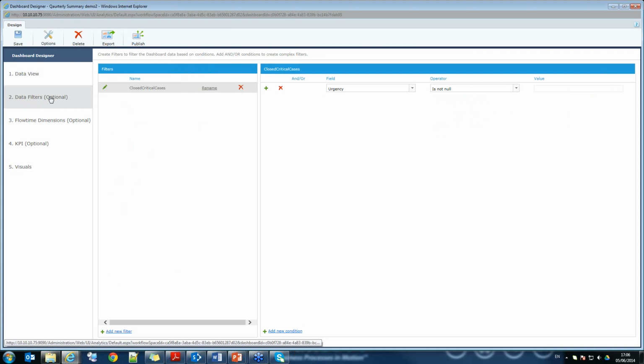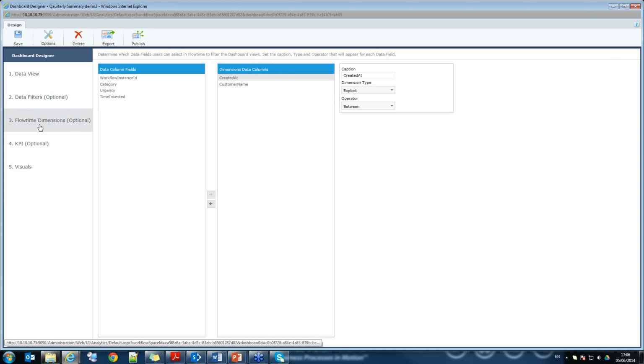So after we selected the data that we want, we can set filters for this data. Setting filters means it is possible to screen out unnecessary data, and it's being done on the database level. So we can exclude data about closed processes or internal support tickets, just for example.